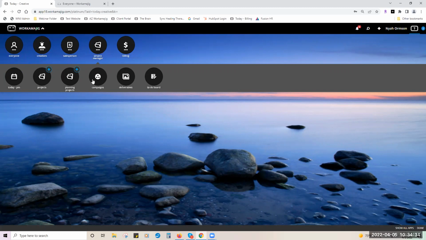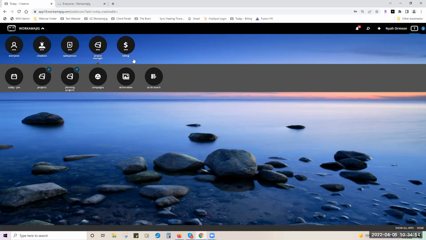You're going to be able to go into campaigns or planning projects. If you're using our deliverables, you'll be able to use the deliverables board. And then we also have our to-do board.